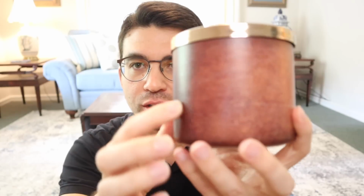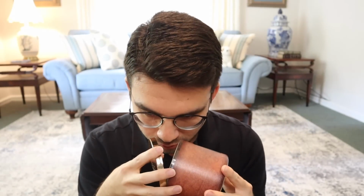It's like a textured, leathered looking wraparound on it. Interesting. Not something I would normally gravitate towards. They've been doing a lot of fragrances, honestly, that I don't gravitate towards because they really have changed their fragrance palette from stuff that was gourmand and cutesy to more of that high-end stuff that we kind of see from the luxury brands. It's a transition over to these drink scents and these neutral fragrances that are a little bit more earthy and not necessarily a floral bakery cupcake that I'm normally into.